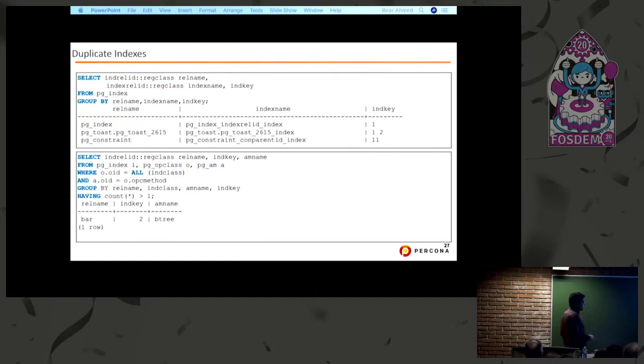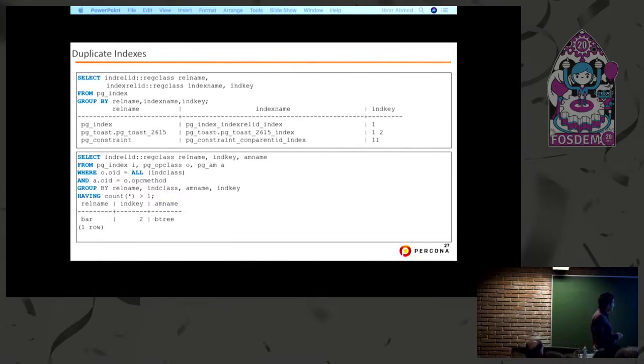There are some queries, and I have some examples, where from the catalogs you get information that you are using the proper indexes and have proper garbage collection. It happens that you create an index and forget about it, then create another index, and sometimes another, and you forget how many indexes you have on the table. So you must run some queries on your catalog to search what duplicate indexes you have on that column and that table. So this is the query, an interesting query that I have.